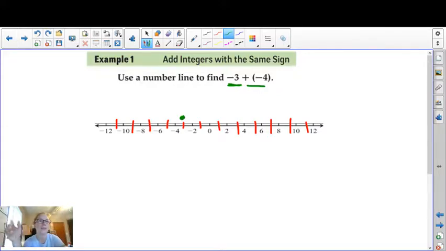So -3, and then we're going to add -4 more. So when I add a negative, technically we're going to just continue going whichever way that I start. Now that sounds redundant. Well, how do I know which way to start? We know that having that negative means going to the left. So I'm already left 3, and then I'm going to add 4 more lefts. So I'm going to go 1, 2, 3, 4. So essentially what I've done is I've taken 3 plus 4, which is 7, and then I stuck a negative sign on at the end.